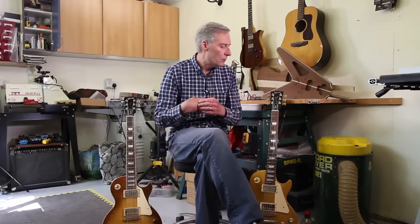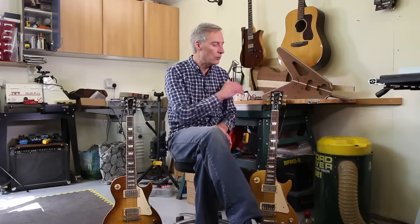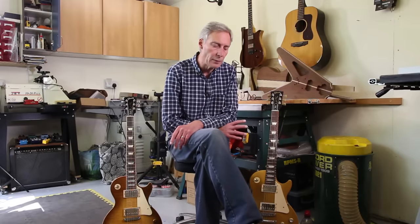So here are two ways to repair a guitar that has a broken headstock, a snapped off headstock. With regards to this one, the gold top, I've glued it back together and then refinished the headstock. The same for this one, but I've also inserted splints around the crack area. The owner of this one, I talked about inserting splints with him, and his preference was to not go with that, and in a sense take a chance that actually this neck may crack again.